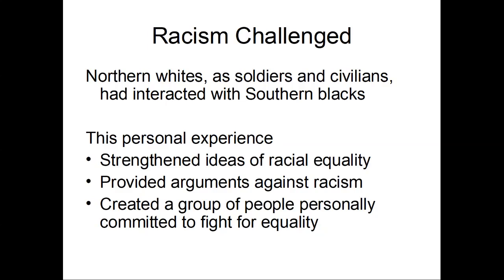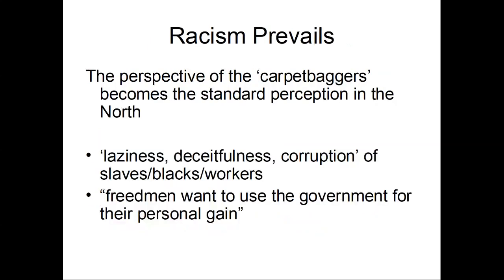But the tragedy is that there are not that many Civil War soldiers compared to all the journalists who write for papers that are financed by the Northern business class — who bought and paid for the Republican Party from day one. So it's a very uneven fight. And in this fashion, the perspective of the carpetbaggers — these Northern business people and their agents who go to the South and take over the land — becomes the official version of what's going on in the North.